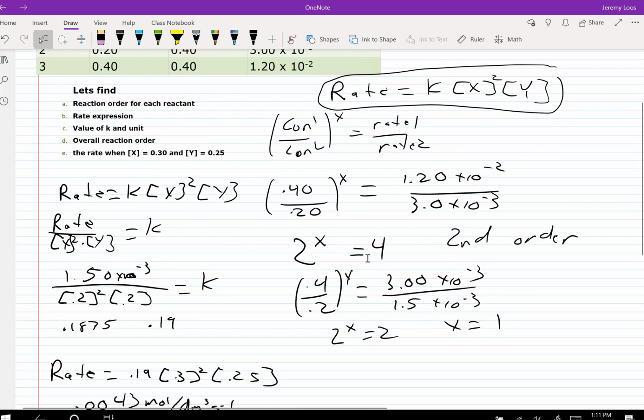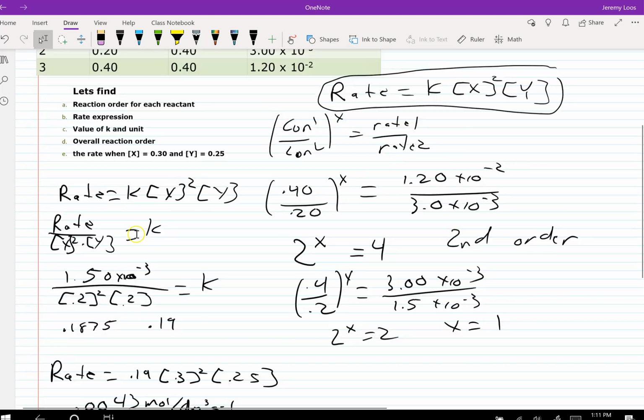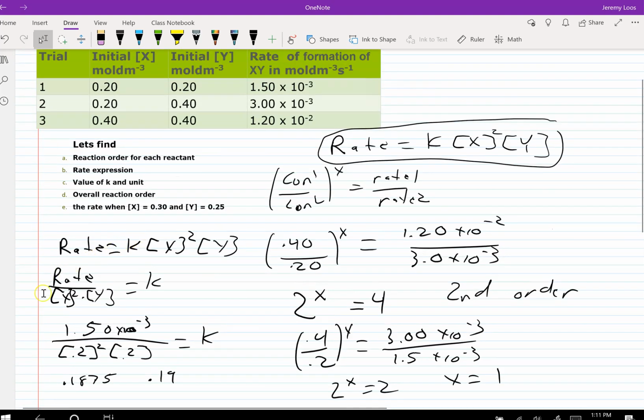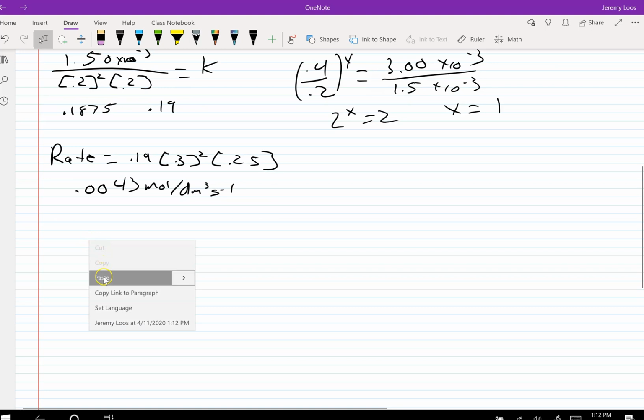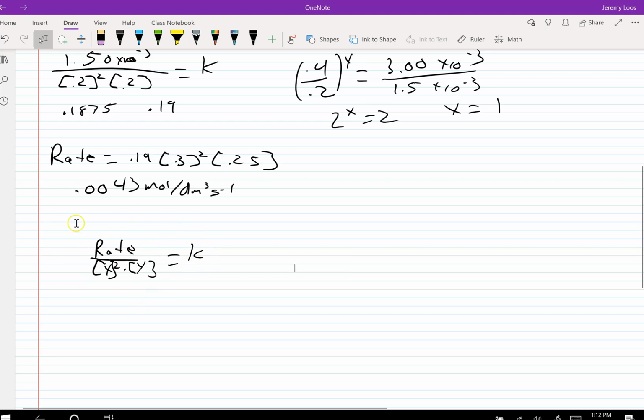But one way to figure out the units for K is to do the crunching of numbers of basically all of this business right here. We already did the algebra, right? What all this would actually simplify to in terms of the units. So I'm going to repaste this down here just so we can see it. Okay, so the units for K should be whatever is left after stuff is canceled from all of this.